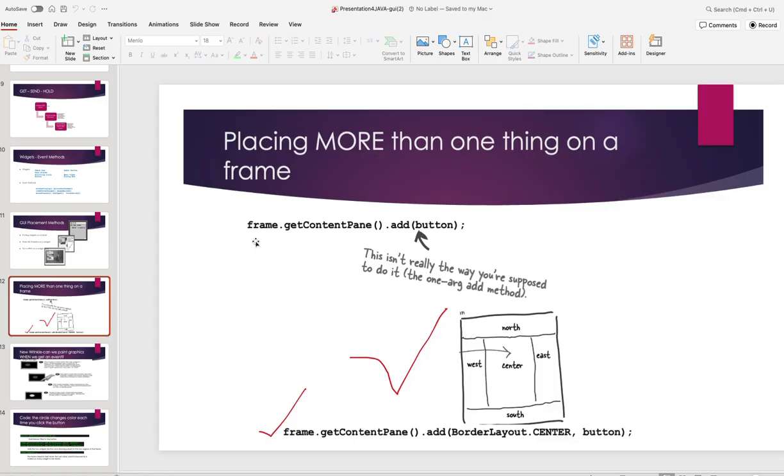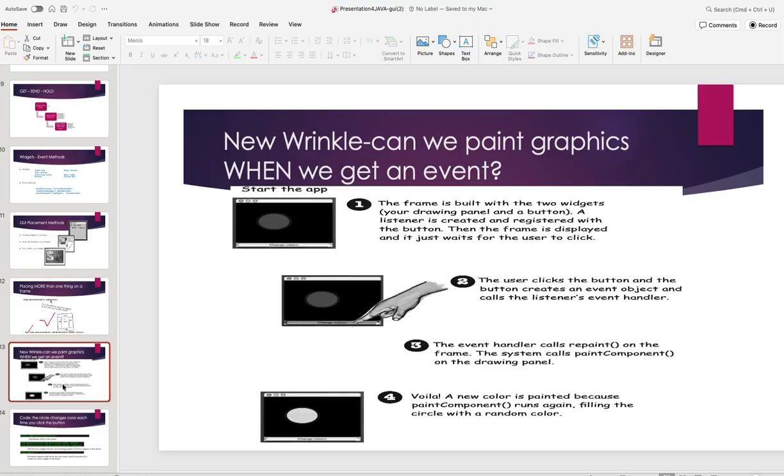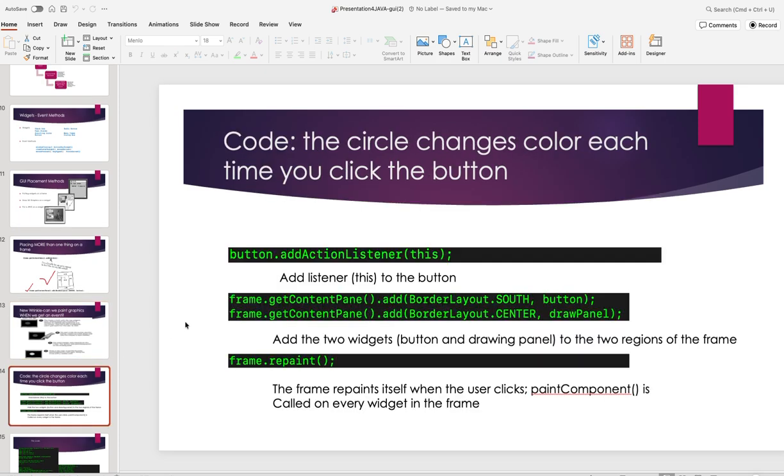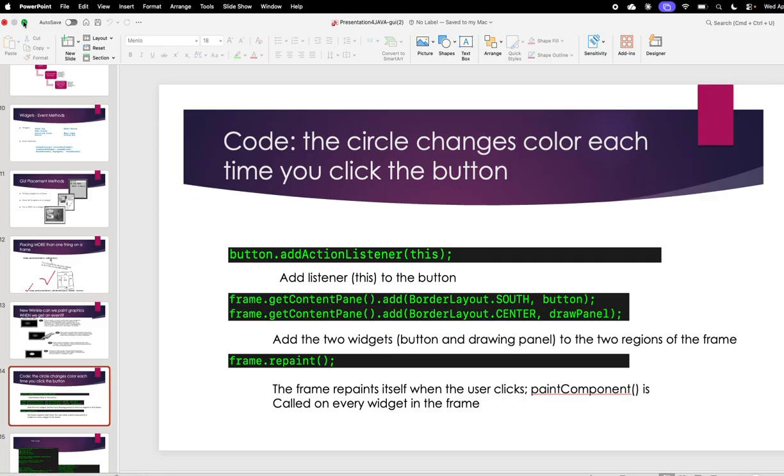We have frame.getContentPane.add button, and then we do the same thing down here, add BorderLayout center button. So we're just experimenting with the different placement aspects. Okay, let's take a look.